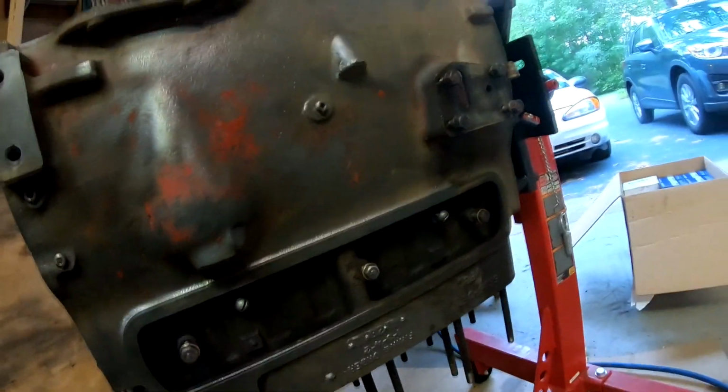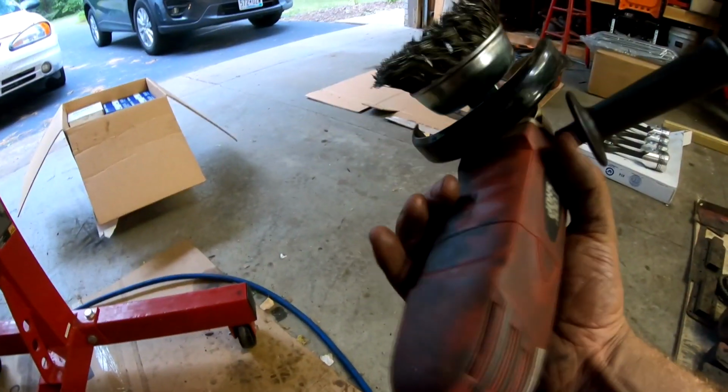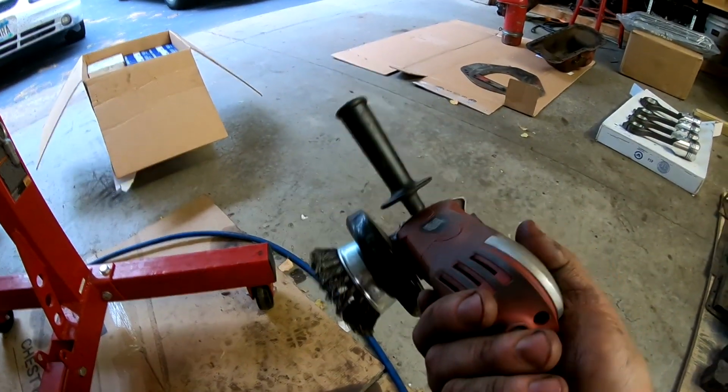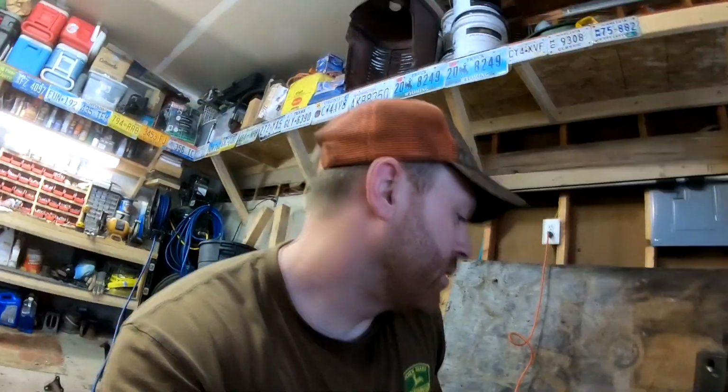But I got halfway through cleaning the valve tappet cover, or the lifter block cover, and this old angle grinder finally crapped out on me. I think I paid like $14.99 for it at Menards on sale, and it's seen a lot of road, but it pretty much started on fire. The motor's burnt up on it. There was smoke coming out everywhere. It still stinks like heck in here, so I'm gonna have to go get a new angle grinder and then continue cleaning this thing off before I start putting the crankshaft and pistons and rods in it.